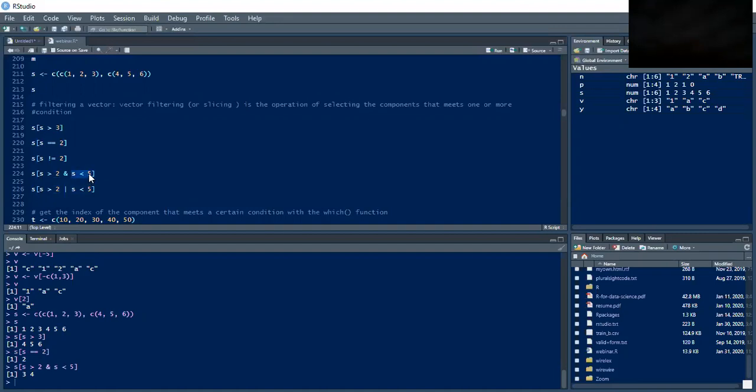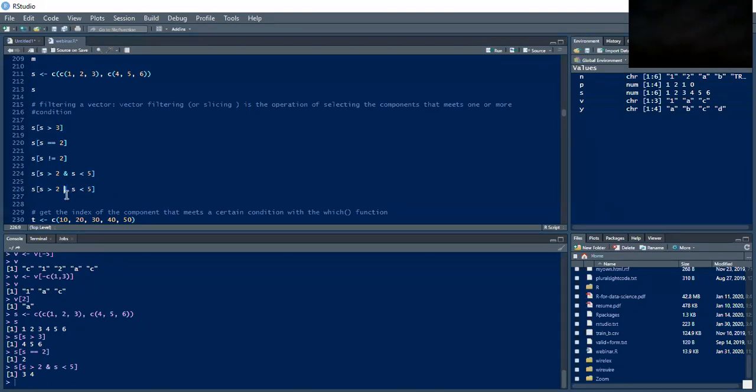Like in this case, we checked for elements in the x vector that are less than 5, and we also checked for elements in the same x vector that are greater than 2. So the AND operator here ensures that these two conditions must be met before I'll give you an output. Without one of them being met, we won't get the desired output. So that is where the OR operator comes in.